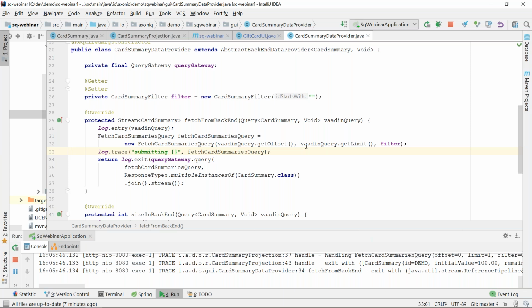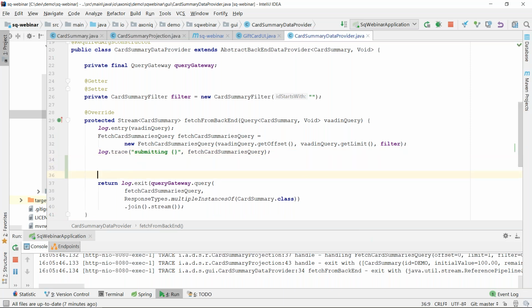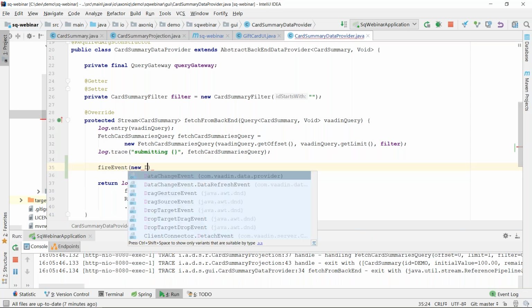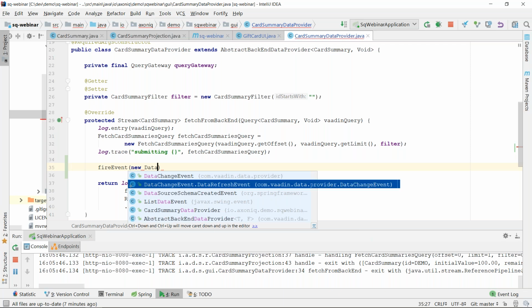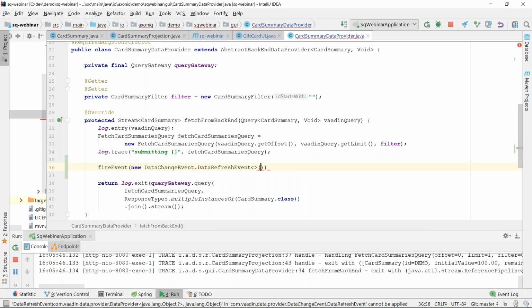The thing that we have available here to push updates to our browsers is to call a fire event function. And the fire event function needs a data change event. There are a couple of different options. There's one to refresh a single record. So I can give this a certain card summary record. So this is an option I have. If I would get a new card summary from the query model, I could actually update that in my Vaadin table. We don't need to do that here in the code, but we need to somehow bind that to an update, and we're going to see later how to do that. Let's comment it for now.